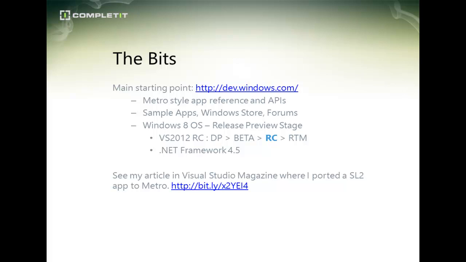We went from developer previews to betas to release candidates, and next will be ready for manufacturers. And also, the .NET Framework 4.5 will be included with the Windows 8 operating system. If you're interested in learning a little bit more, see my article in Visual Studio Magazine, where I ported a Silverlight 2 app to Metro. You can check it out at that bit.ly link located there.